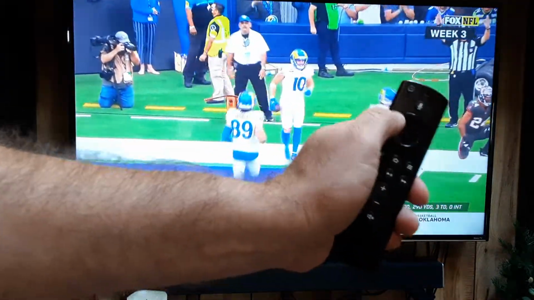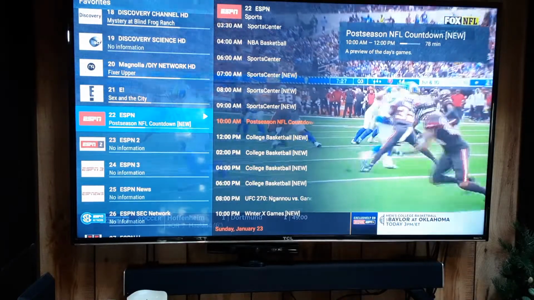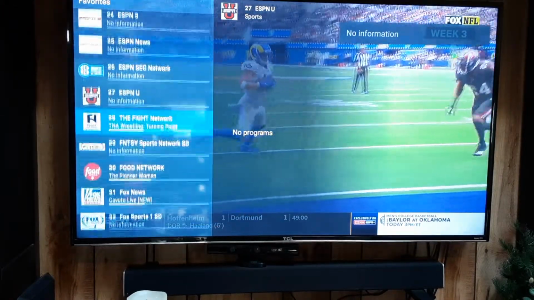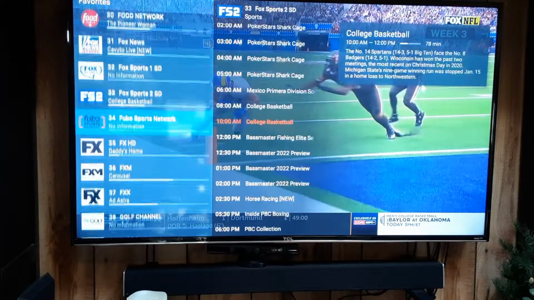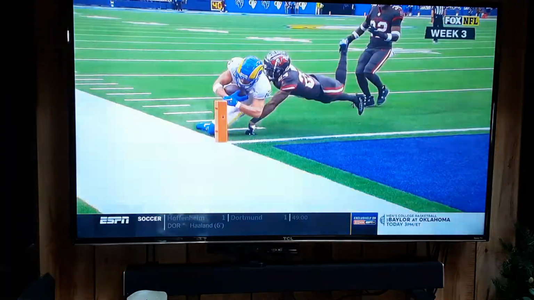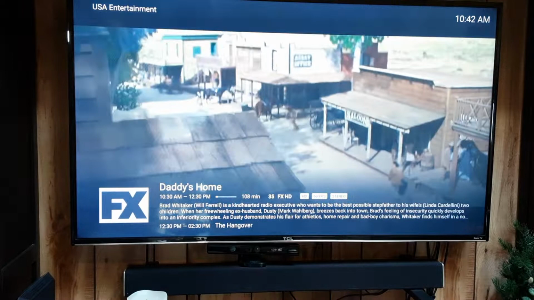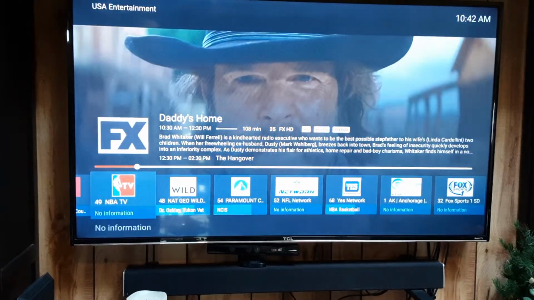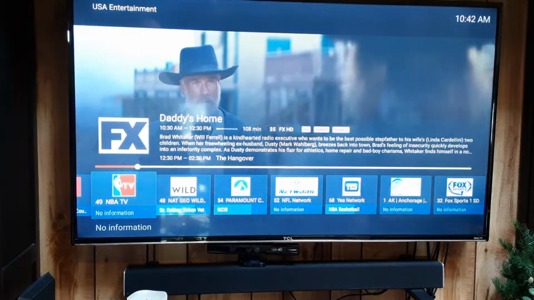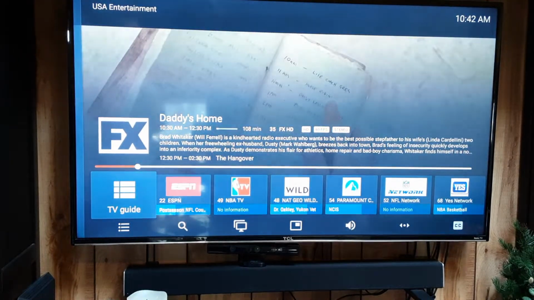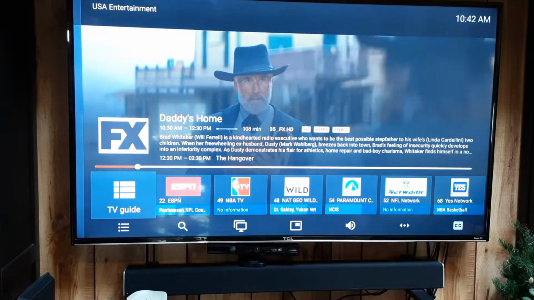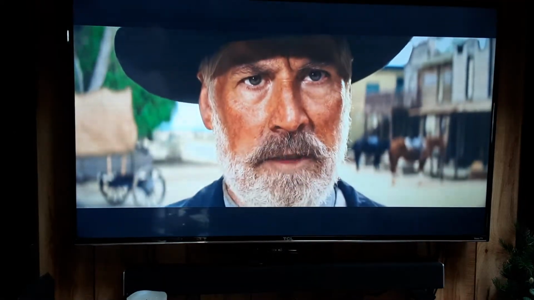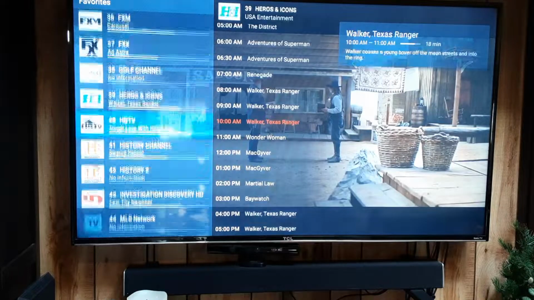Press left, it brings up your guide of the category of channels that you are watching. You can scroll back and forth. And then you can just press the button and it automatically goes to that channel. So it's a lot like cable in a sense that we have a lot of options that other apps like Legacy TV don't have, and you have the ability to keep the screen full while you're searching for other channels.